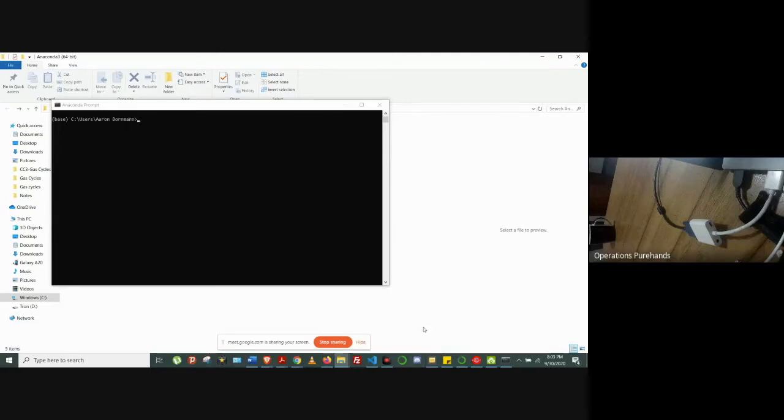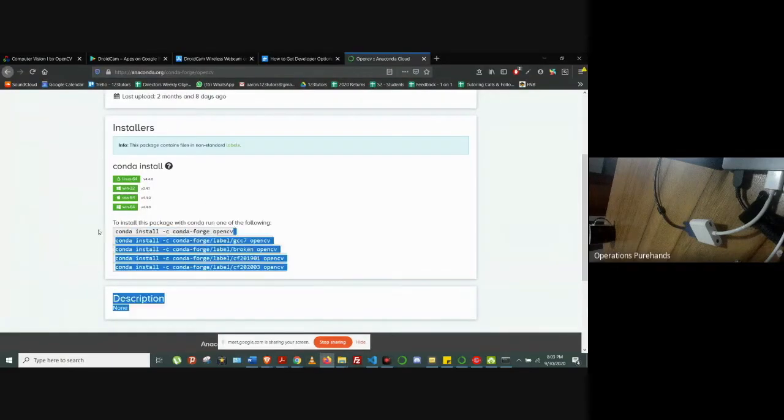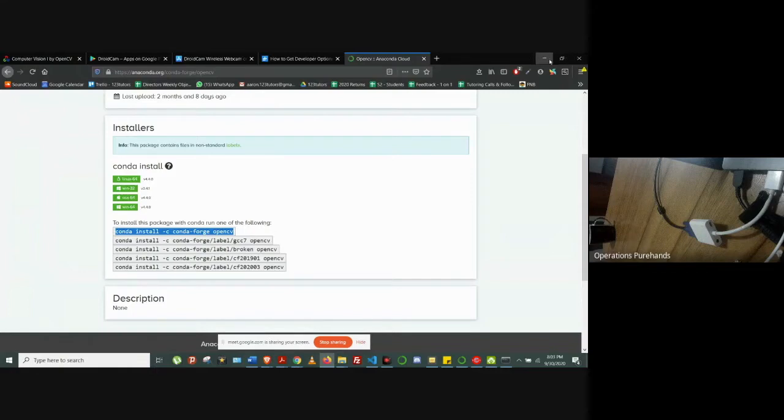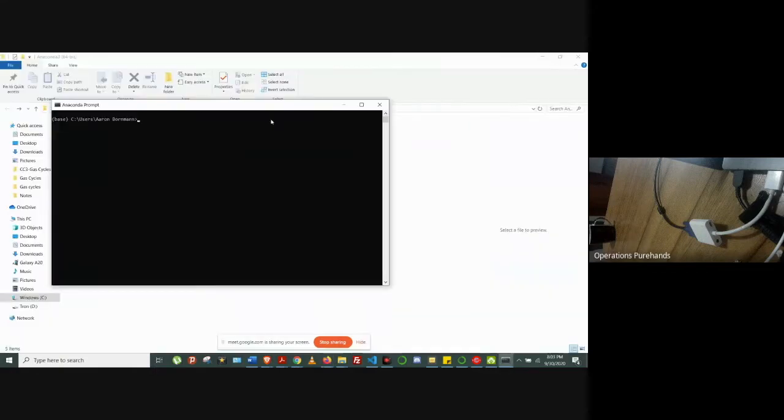Run as administrator, paste the command from here, and then run it. I don't think mine's going to work because it's not administrator. But if you click enter and run it, something will load, like a line. Oh, there, it's actually working. I'm so used to running as administrator.